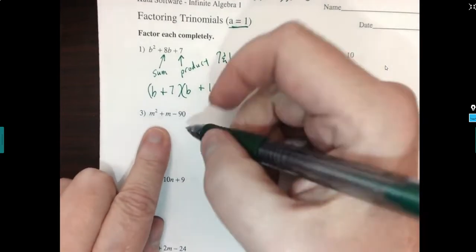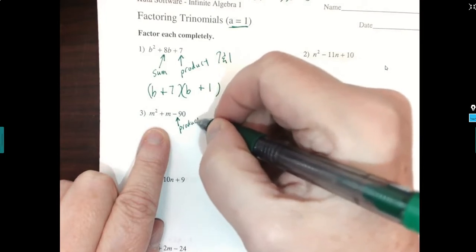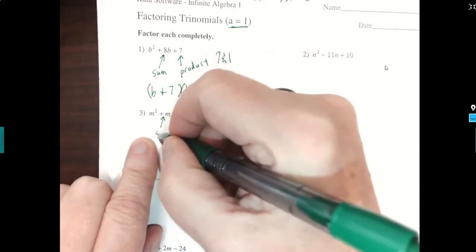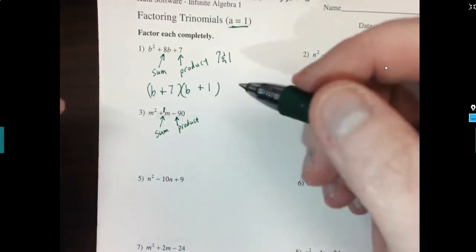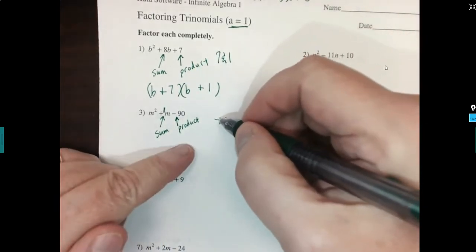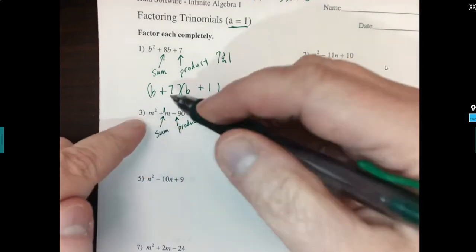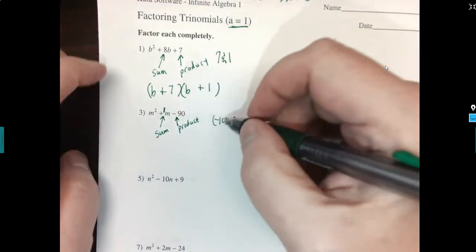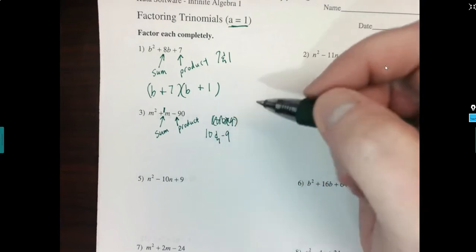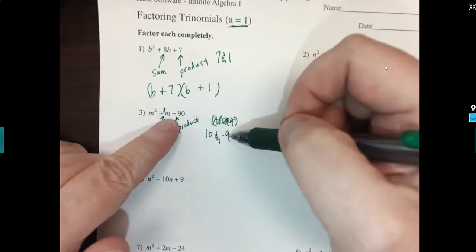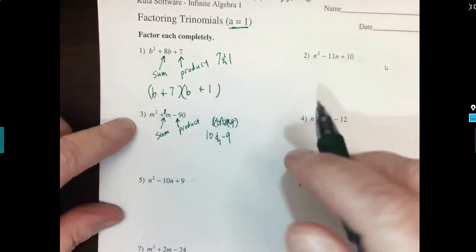So let's look at something like this one. We need two numbers whose product is negative 90, but at the same time, their sum has to be the coefficient there, which is understood to be 1. Now, negative 90, we could have negative 10 and 9. That would give us negative 90. But what happens when you add those two numbers together? You get negative 1, and that's not going to work. It has to work both times. So there's also positive 10 and negative 9. Will that work? 10 times negative 9 is negative 90, and 10 plus negative 9 is positive 1. Those are the numbers that work.